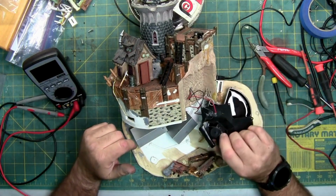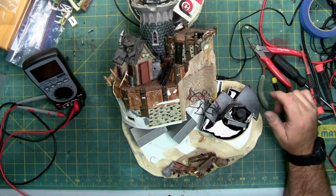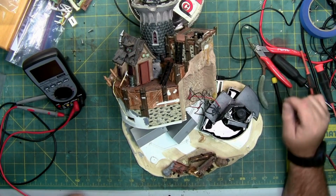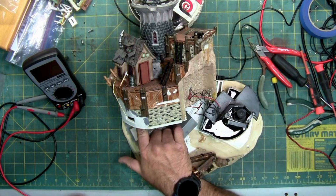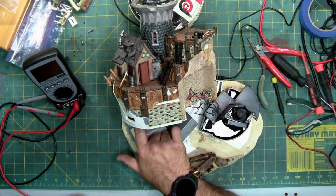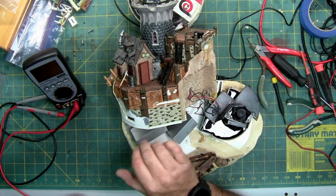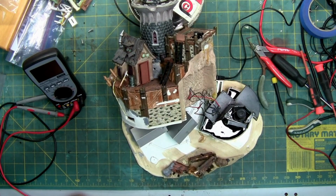So yeah, this is kind of a conundrum. So I'm going to work on it some more. See if I can get this apart. See if I can find out if there's a bad component or a bad wire underneath it. Hopefully I can do it without damaging the speaker or mechanism here. And most likely I'm just going to have to heat it up and slowly pull it out of its hot glue pocket.